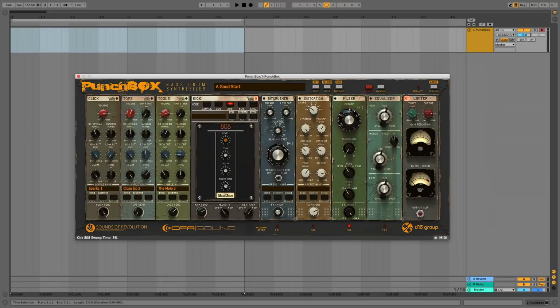Also, you can control the sweep time to get, you know, your perfect tone. And then if you really wanted to, you could go in with that distortion. Oh my goodness. Hell yeah. Ooh, I love it. So there you have it, a Punchbox, a source of unending bass pleasure for your eardrums.